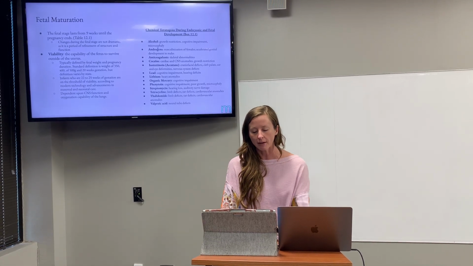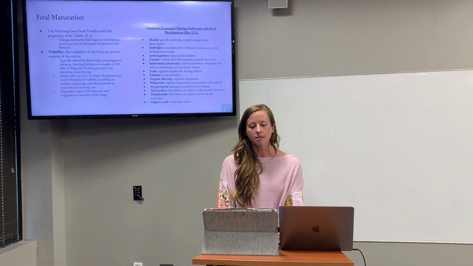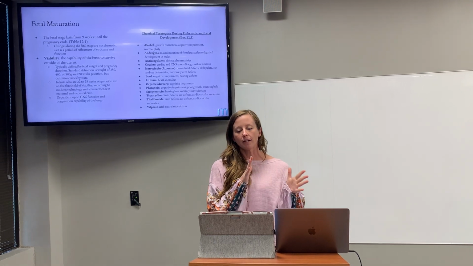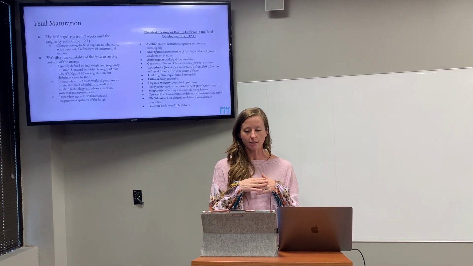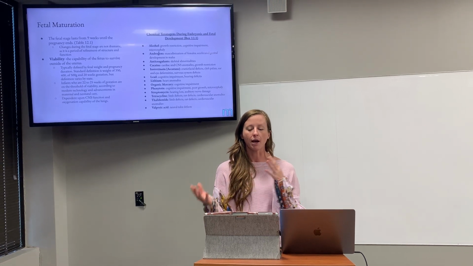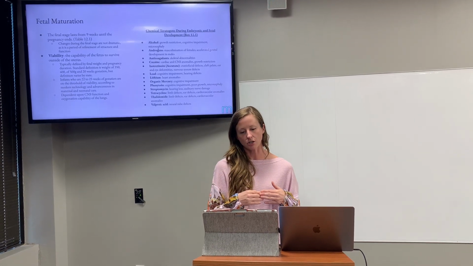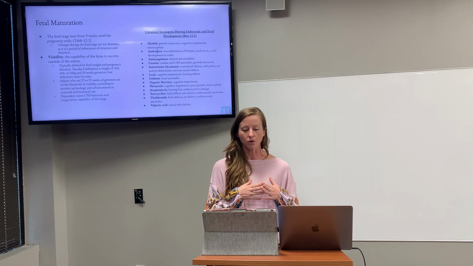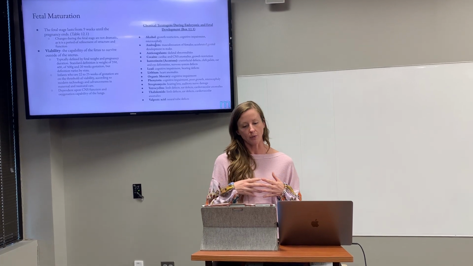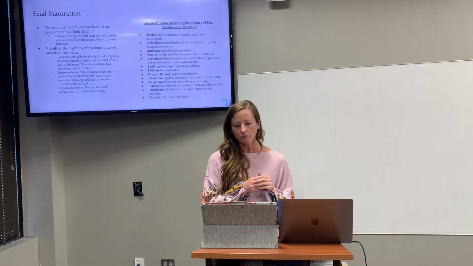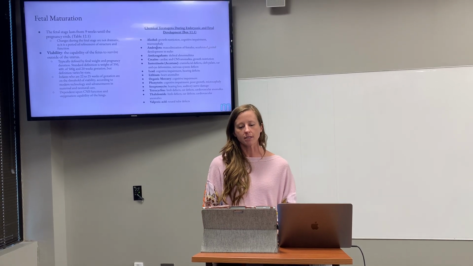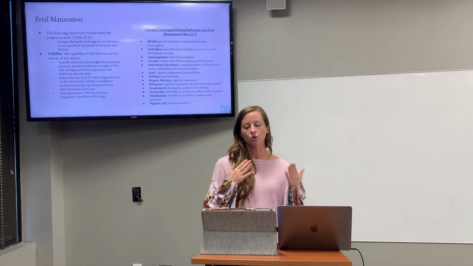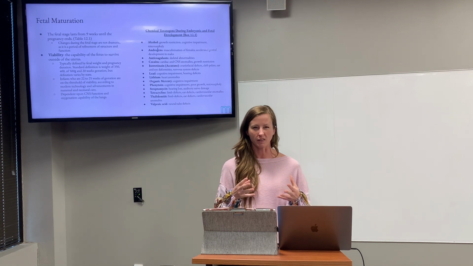When we're talking about viability of a pregnancy, this is defined as the capability of the fetus to survive outside of the uterus. This definition is going to vary from state to state, but typically it is defined by the fetal weight and the pregnancy duration. A standard definition is going to be 350, 400, or 500 grams for the weight and 20 weeks gestation. But again, that does vary. With advances in technology and science, infants who are 22 to 25 weeks of gestation are really within that threshold of viability.